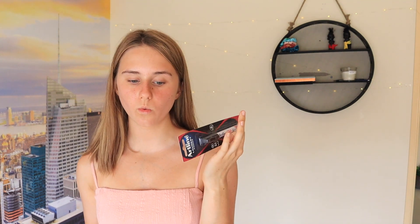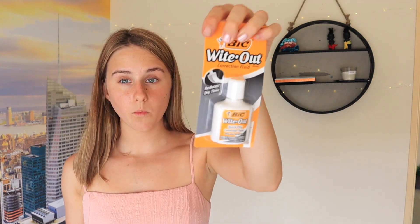For scissors I just got small purple ones because I only need small ones and the big ones are just too annoying. A definite must-have for Year 11 is some sticky notes, especially if you're doing English — when we're doing a class novel we have to quote and reference things, and sticky notes save you a lot of time. I also got a sharpie because there's always a time in your school year when you need one. And some white out — that's a definite must-have too because you can't erase things with pens. This one's really fun because it's like the nail polish style.